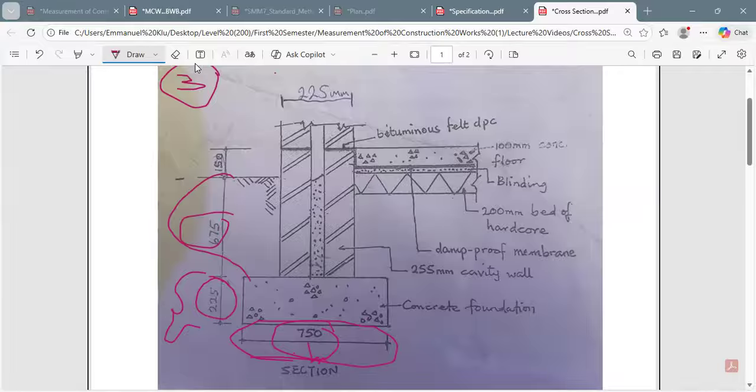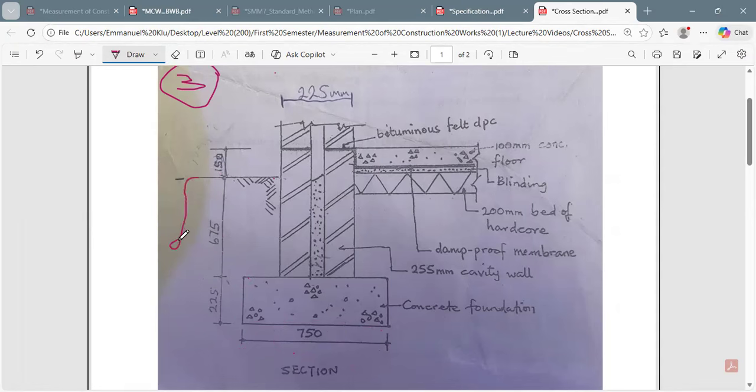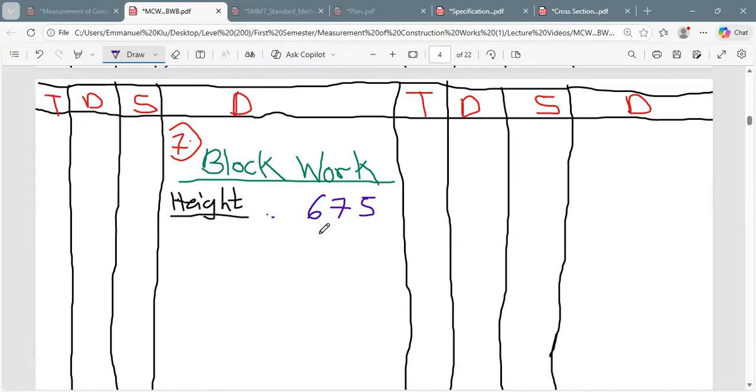Let me clean all these pictures. It is rather confusing. So if I'm talking about the height, this is it, the height of the block wall. Yes, so let's proceed. Times 1, that's the thickness. So 150, the thickness of the block wall. And at the end of the day, if you add this, you are going to get 825.